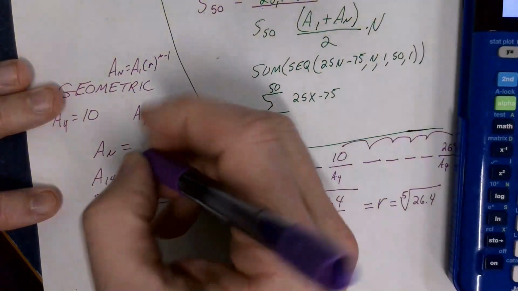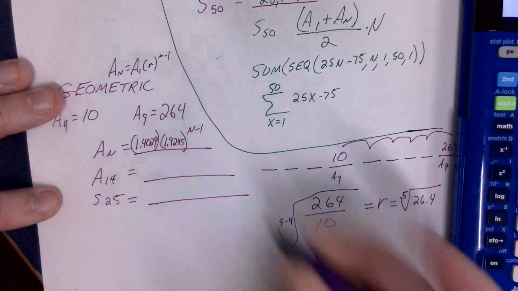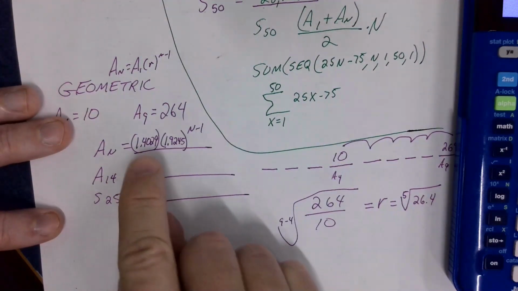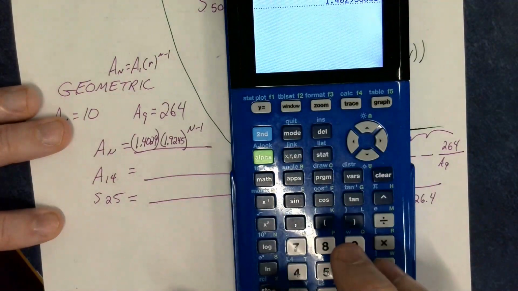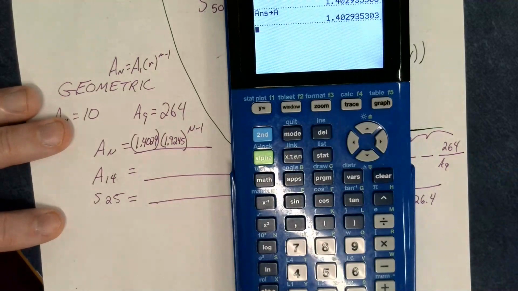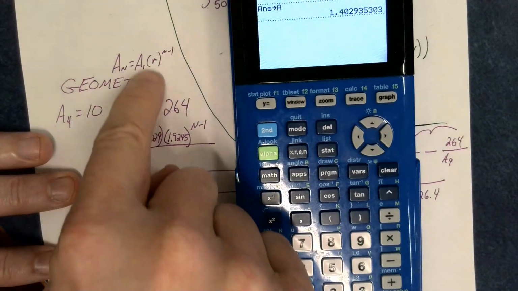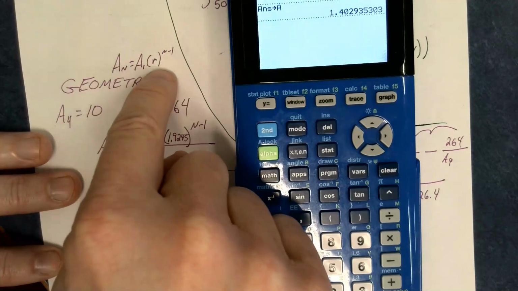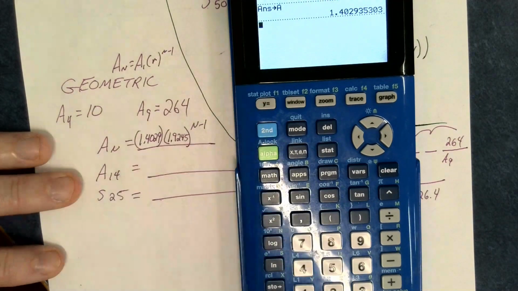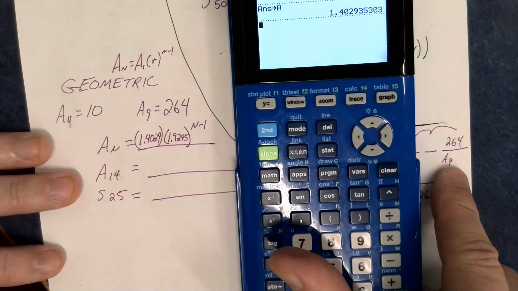So I got 1.4029 like that. And I'm going to just store that in alpha A, so that I know that that's what my first term is. So now I want to do a sub 14. Well, a sub 14 is equal to a1 times rate to the 14 minus 1 power. Oh, no, wait, I said I should do this first. I'm going to check the ninth term right now, okay?